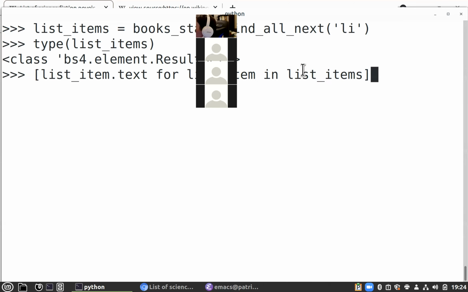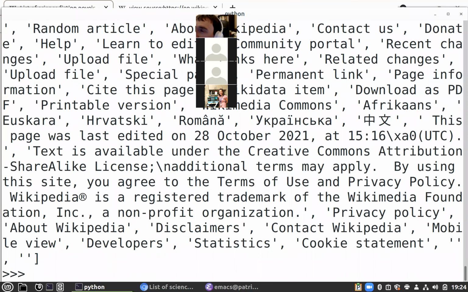So this is the thing we're looping over. This is the variable name we're giving each item in the loop. Remember, we did that last week. This is the variable name that changes. So every time we loop, it gives each item this variable name. And this is what you actually do to it. So in this case, it's list item dot text, because we just want the text of each item in the list. And here we go. We actually have the text. It's still kind of messy, but I wonder if there's a way to make it a little prettier looking.